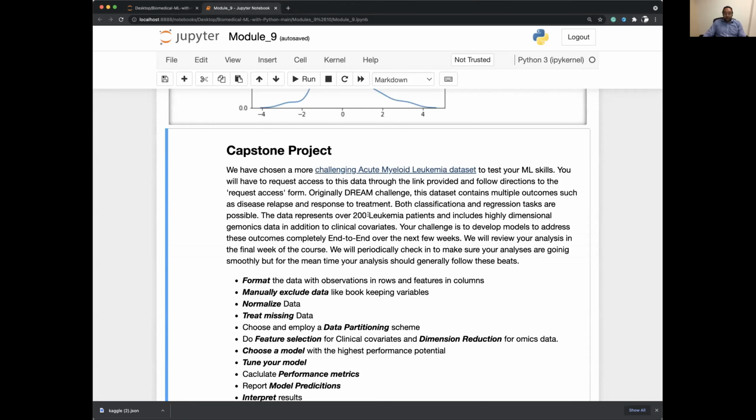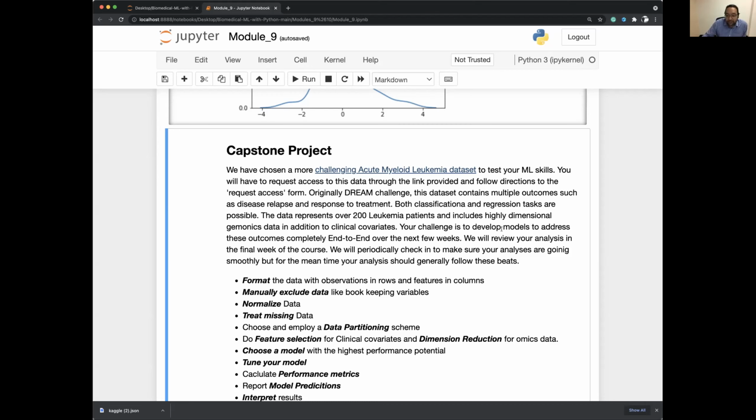So there's about 200 patients, and it includes, again, this highly dimensional genomic data in addition to clinical covariates. So we're going to have to do some dimension reduction in the genomics, and we're going to have to do something about these clinical covariates, right? We'll treat them in the usual ways we have done so far.